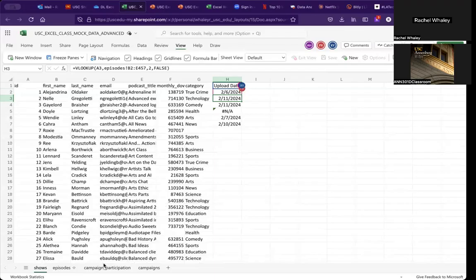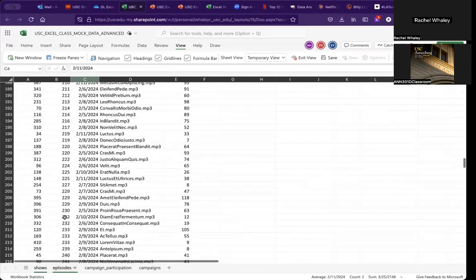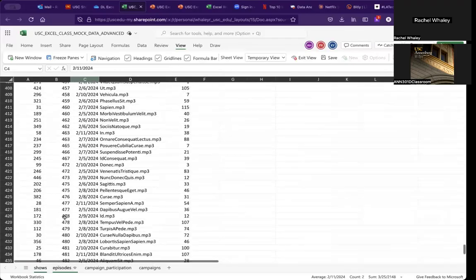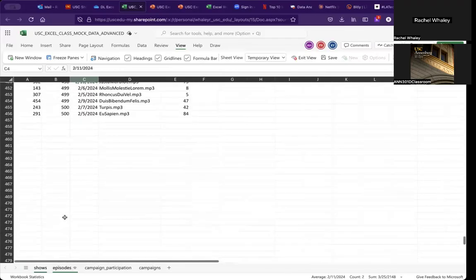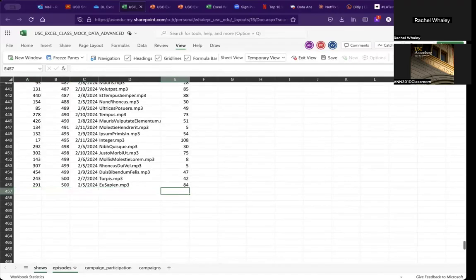Now, why is that a little weird? Because if I go in my episodes tab and scroll down to row 457, row 457 is blank, because my data set ended at 456. That's why I selected it that way in the first place.